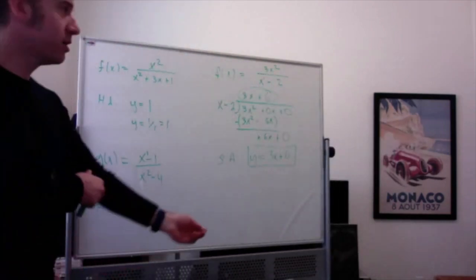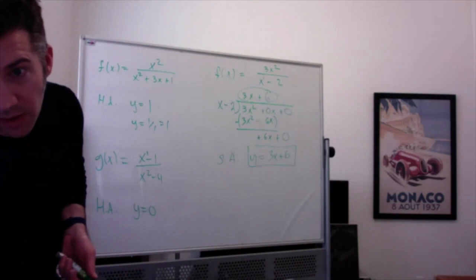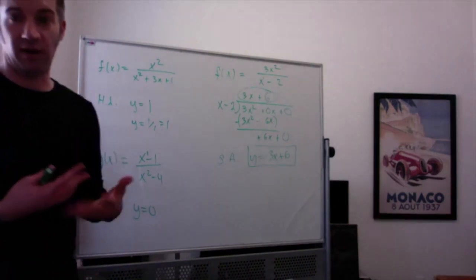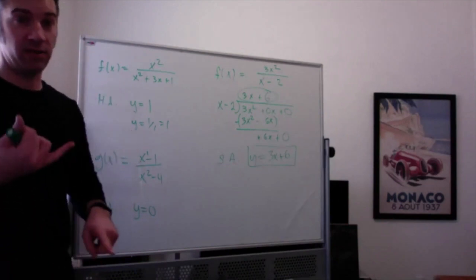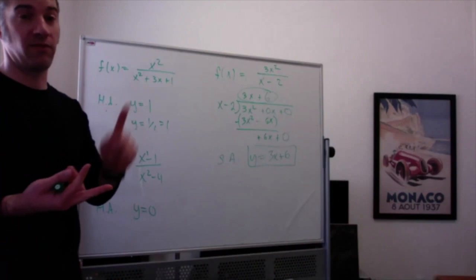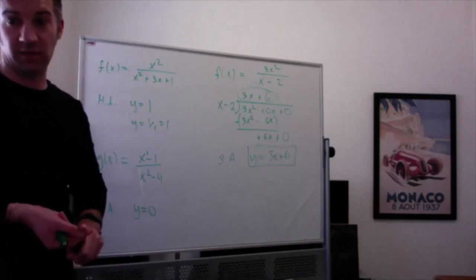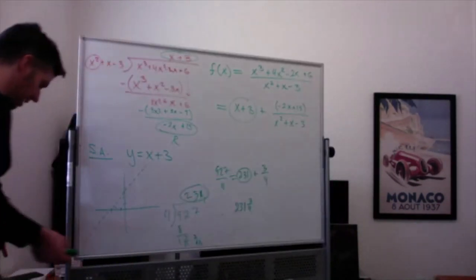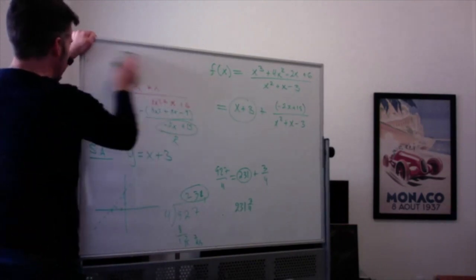Okay, so let's do some examples. Let's graph some things. Just like last class, the process for graphing a rational function is going to be the same. We're going to find the y-intercepts, the x-intercepts, the vertical asymptotes, and either the slant or the horizontal asymptotes. And then we're going to graph the whole thing. So still very much the same thing we were doing last class. It's just that now we're going to have some graphs that have slant asymptotes instead of horizontal asymptotes.